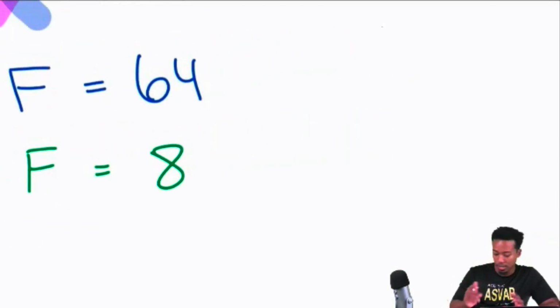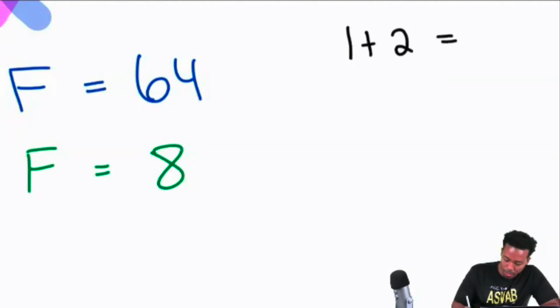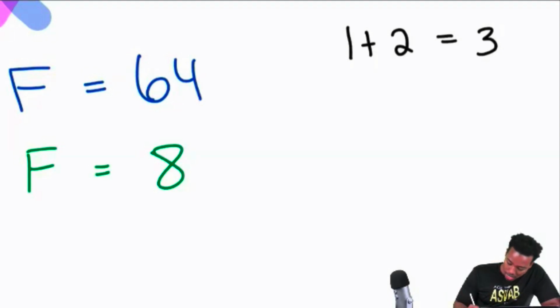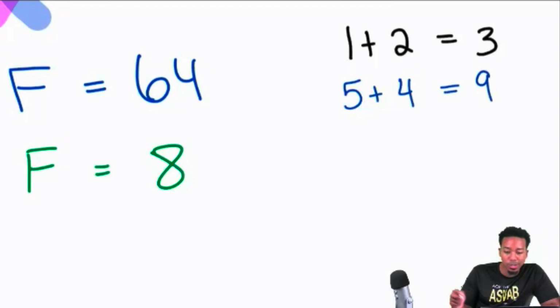Let me just make sure that everybody here knows this. Quick detour. Everybody, is it true that 1 + 2 = 3? Is that a true statement? Yes or no? Give me the chat box real quick. Great. Sounds good. Now, everybody, answer me this. Is 5 + 4 = 9? I'm just trying to use numbers that aren't on both lines. Yeah, 5 + 4 is equal to 9, right?